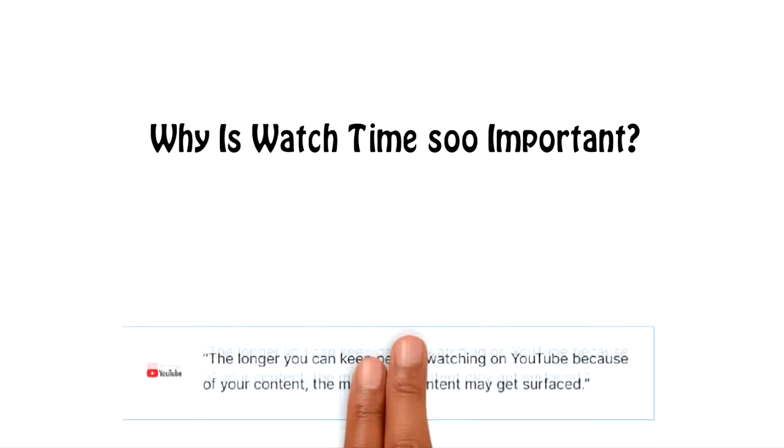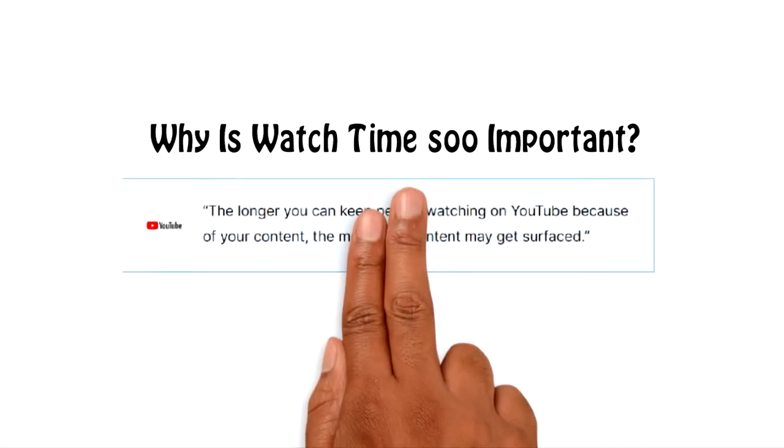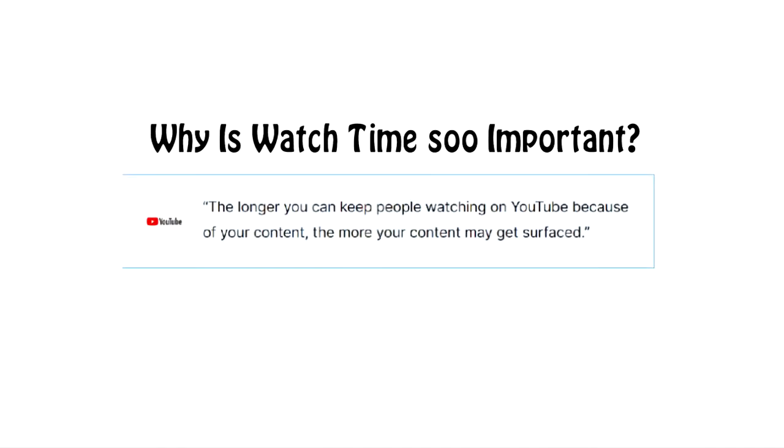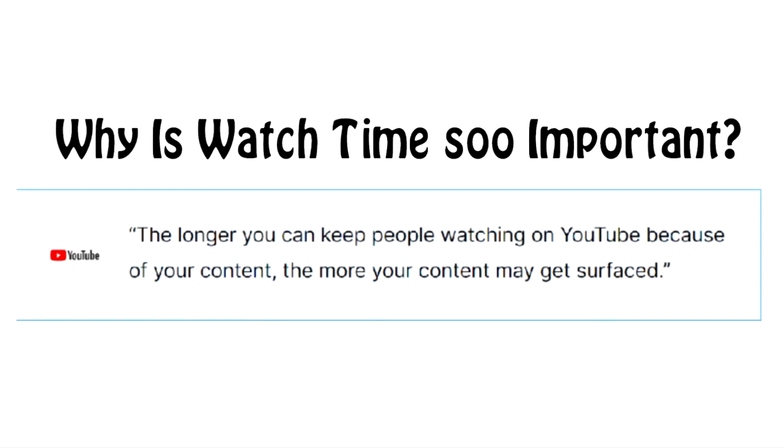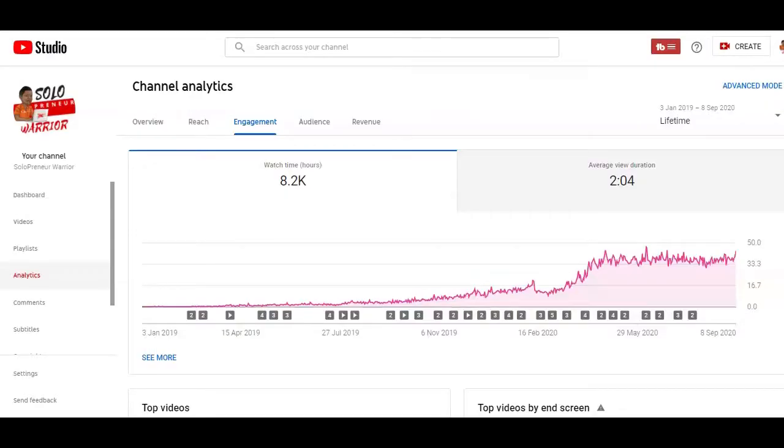Again, like I already mentioned, YouTube has gone on record several times letting creators know that they prefer to rank and promote videos on their platform with lots of accumulated watch time. It's because of that that watch time plays a key role in getting more views to your YouTube video, which is why you should also start paying more attention to your video and channel watch time.